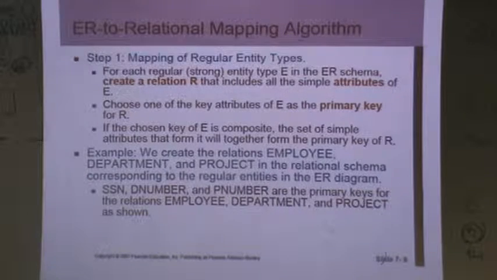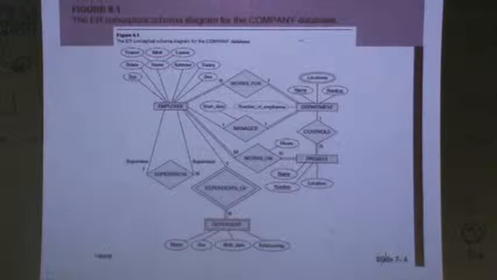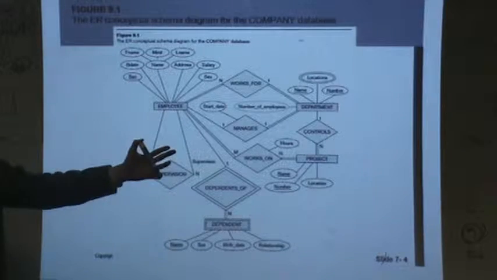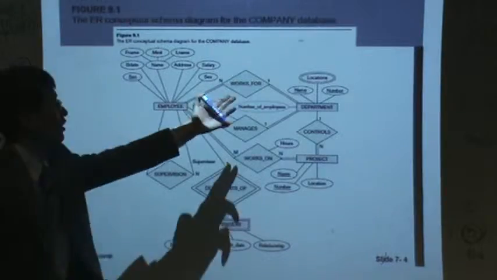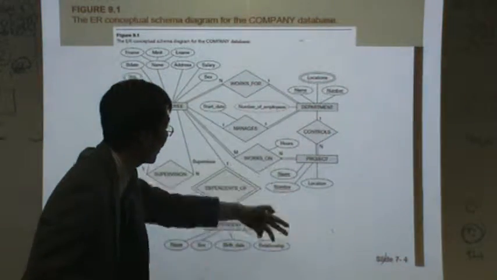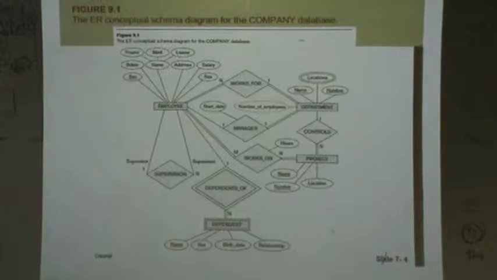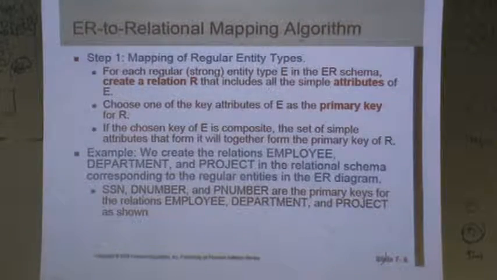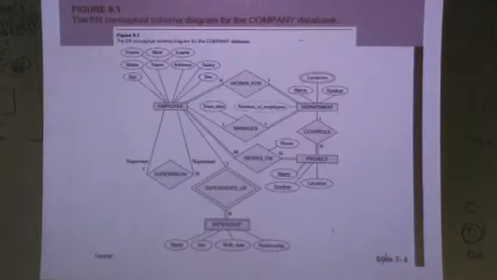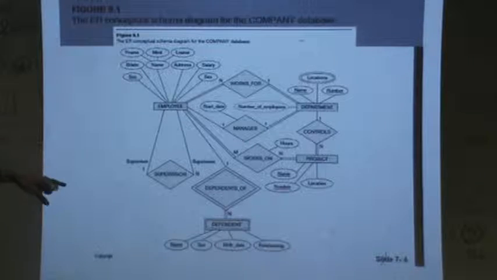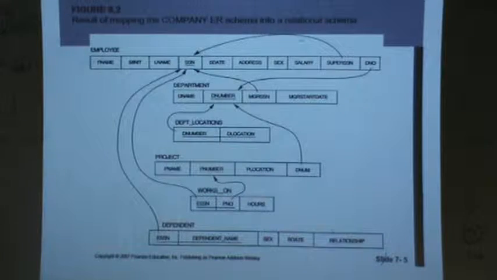The first is a step-by-step process, actually. It's a very straightforward step-by-step. First, we are going to consider one by one: the first entity, next relationship, next weak entity, and next the special things like the multivalued one or the composite attribute, something like that. So we are going to start from the entity type, like the student, department, and so on. As you already realized, employee table, department table, and project is a project table.